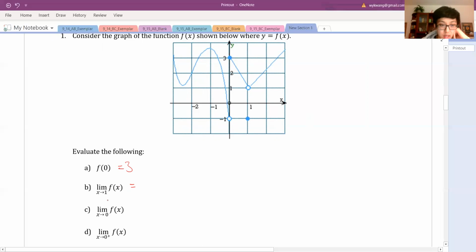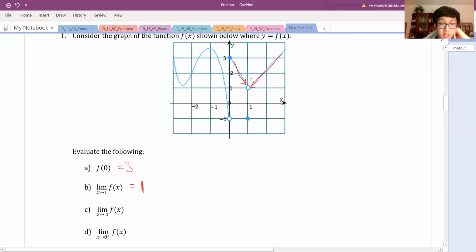Remember, when we look at limits, any limit, what it's really talking about is a two-sided limit. So where does this function approach as it goes to 1 from both sides? Well, from the right, it's approaching 1, and from the left, it's also approaching 1. And what we care about is where it's approaching. You'll notice that the actual point is down here, but that doesn't matter. We're looking at where it's approaching. And it very clearly is approaching 1. So the answer is 1.